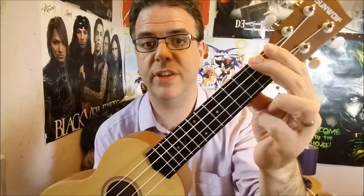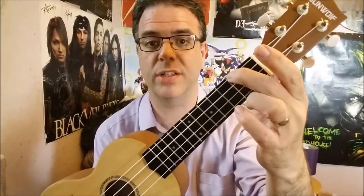You then have your F chord, which is the middle finger behind the second fret of the string at the top, which is the G string, and then the pointy finger behind the first fret of the E string, which is second from bottom, and it sounds like this.